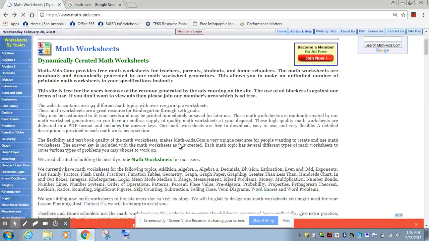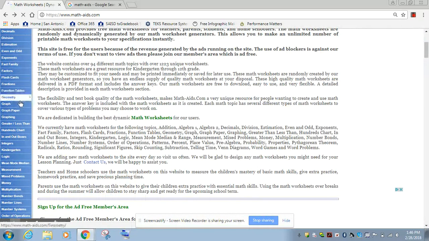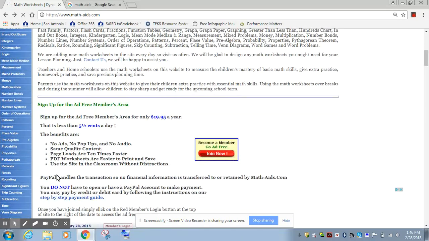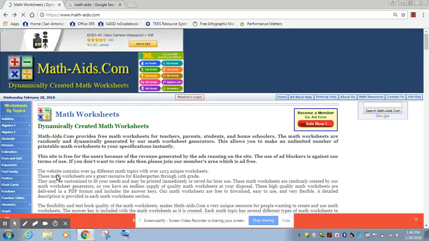But you'll look here on the side, there are a bunch of different topics that you can choose from that are going to have work that can instantly create worksheets for students. And in this one, they get to choose what style of questioning, how many questions, what types of numbers, as well as if you want to include an answer document. So this is a really good one, and it's generated randomly every single time you make it.